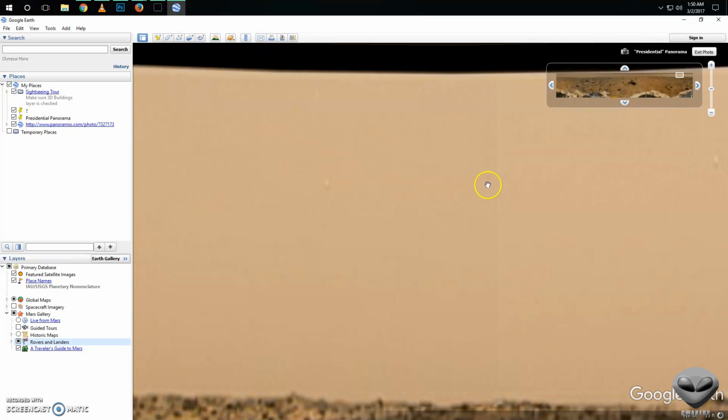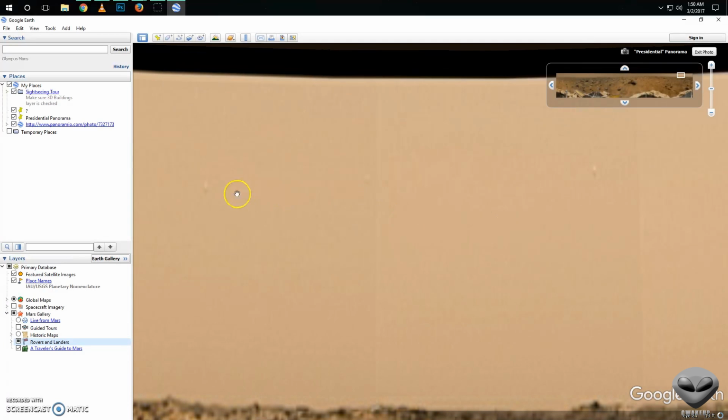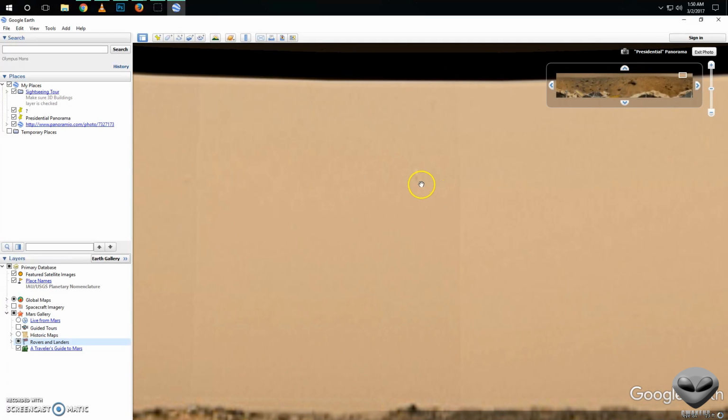If you look at both of these here, not only is this one kind of faded out a little bit, but it looks more round than this one here does. As you can see, this one's in every frame. You can even see what appears to be a craft above it in some of these frames.